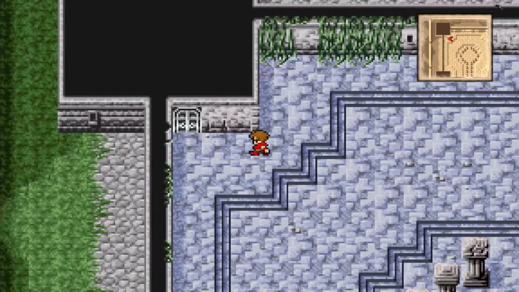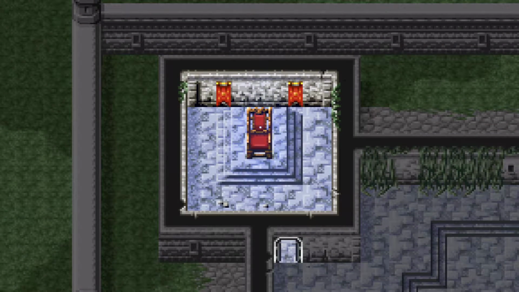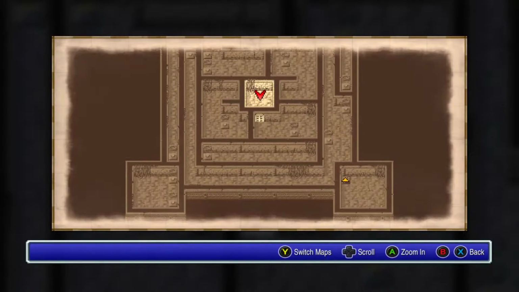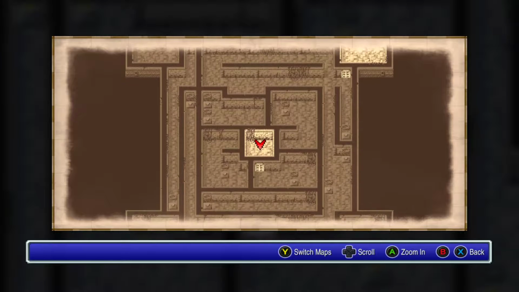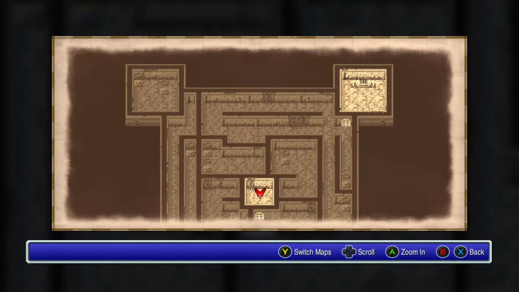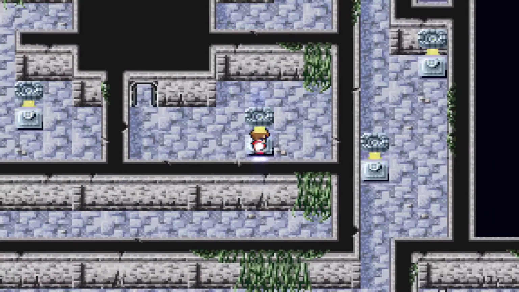So yeah, the layout looks very similar to the, what was it, Chaos Shrine? Now, this one I do remember partially what we gotta do. So you're gonna see a lot of rooms here, okay? All these rooms are basically teleporters. So first things first, go into this one.